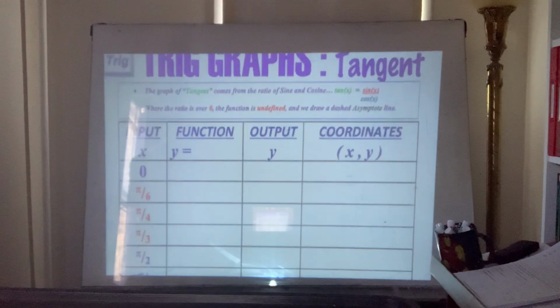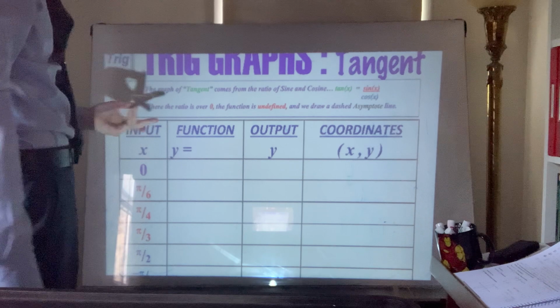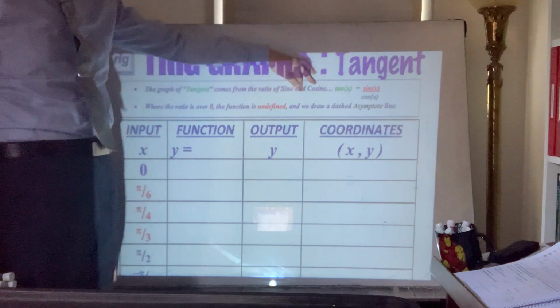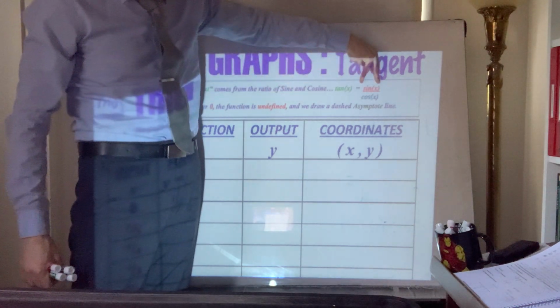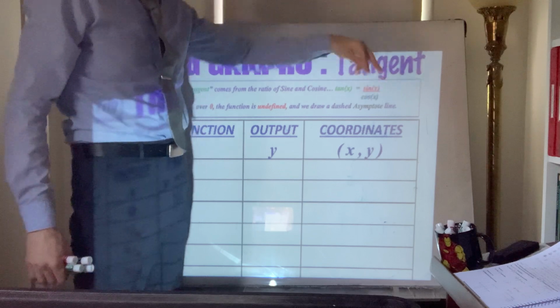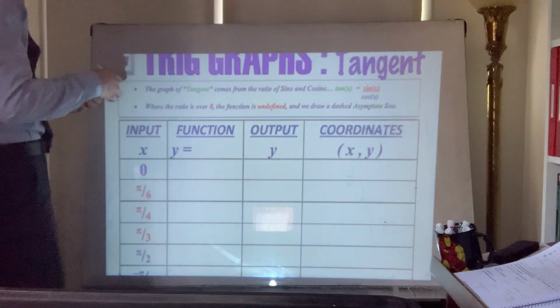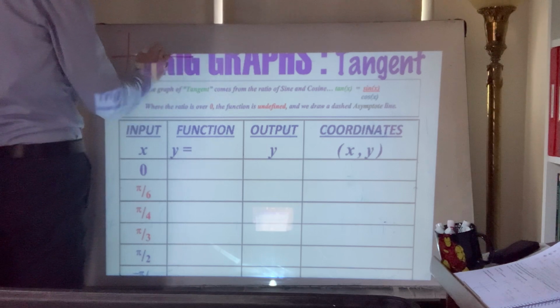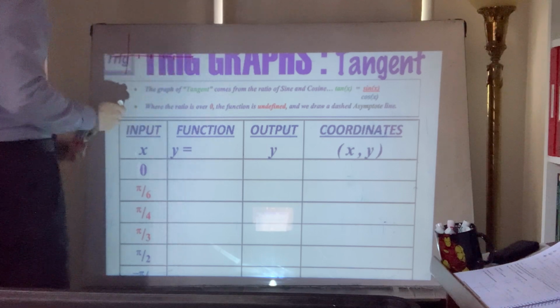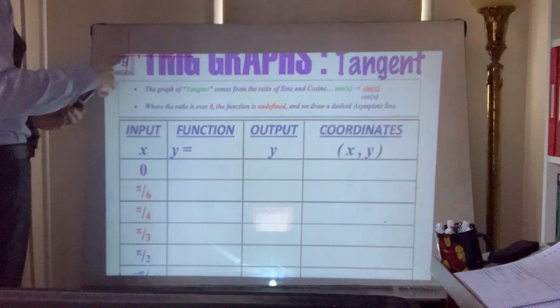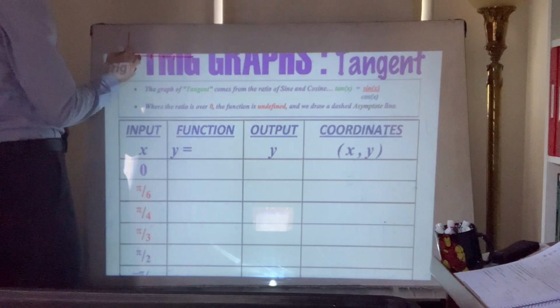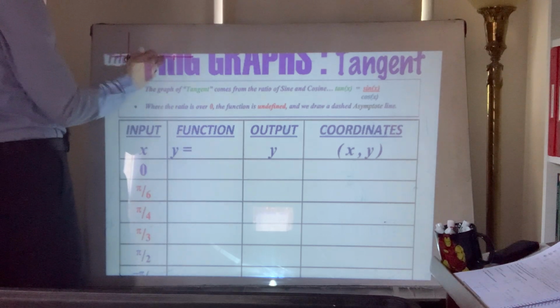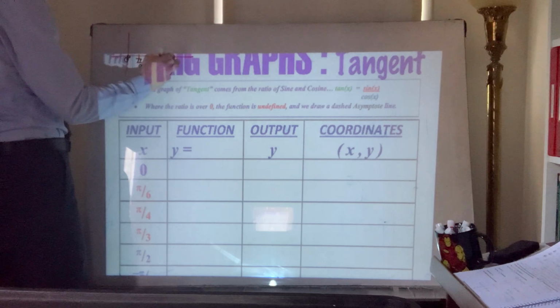At the very tippy top here is our reference, right? A tangent, as I mentioned already, comes from the ratio of sine over cosine. So if you just knew this much, right, the value of a sine wave at those distinct points, 0, pi over 2, pi, 3 pi over 2, and 2 pi.